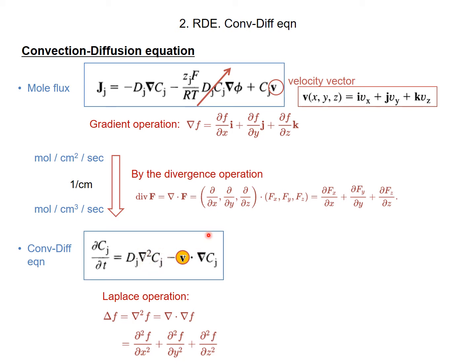And regarding velocity here, concentration is the scalar. So after doing the divergence operation on this term, it is going to be velocity inner product the gradient of concentration. The concentration is going to be the gradient one with inner product. So this is the final equation, the governing equation for the hydrodynamic technique.